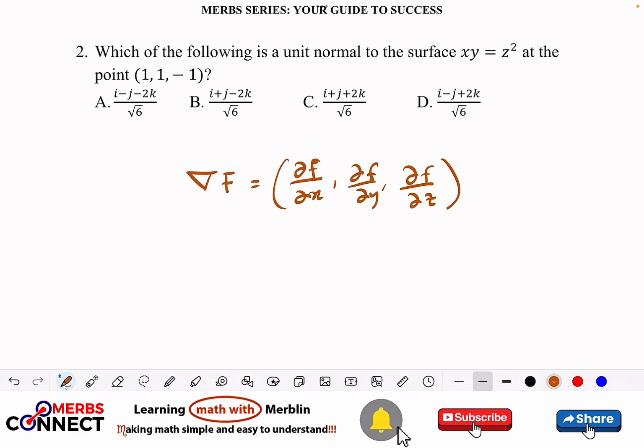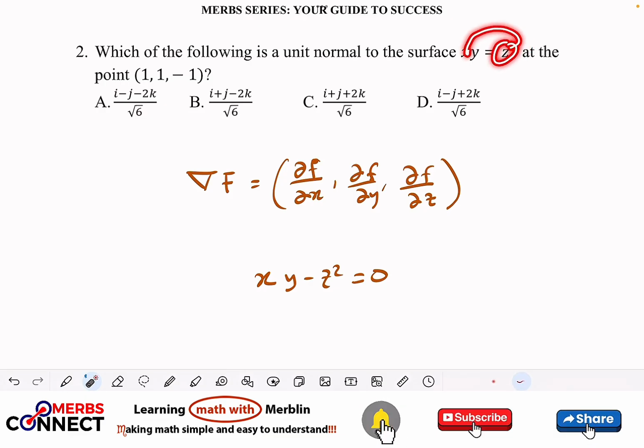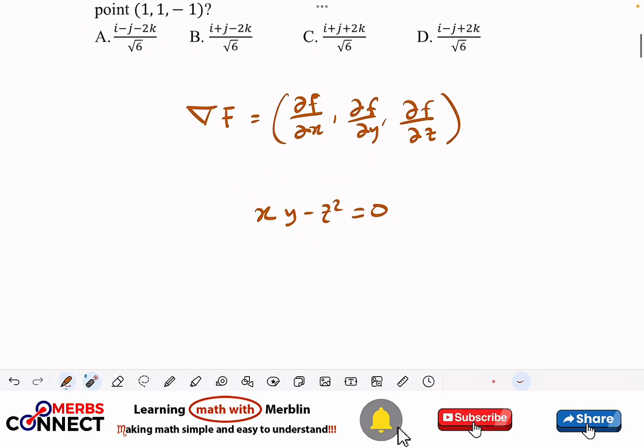And what we just need to do here is form our f. So here what we are going to do is write this one as x minus xy minus z squared is equal to 0. So when I move minus z to the power 2 to this side, I have this. Then I'm going to equate this one to big F, the F that I'm using here, but now the function is x, y, z. So that's what I'm going to get.